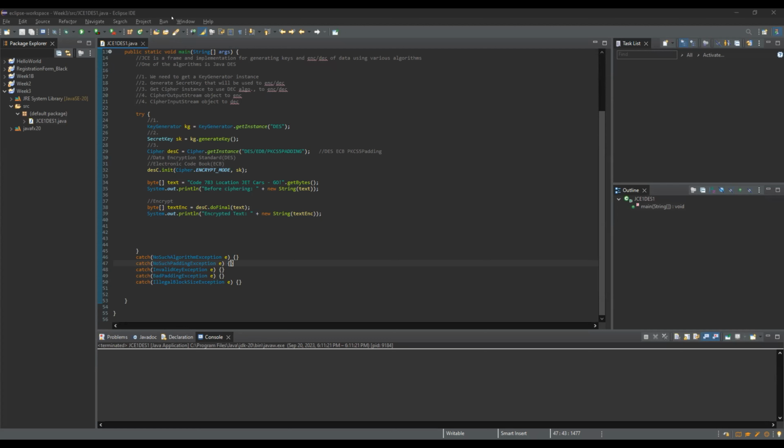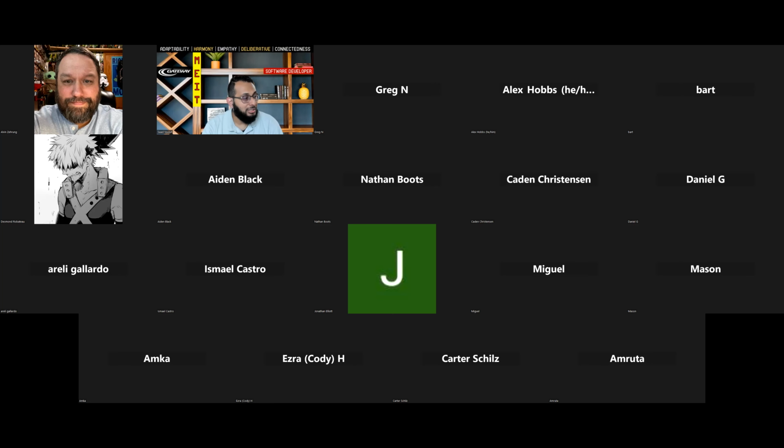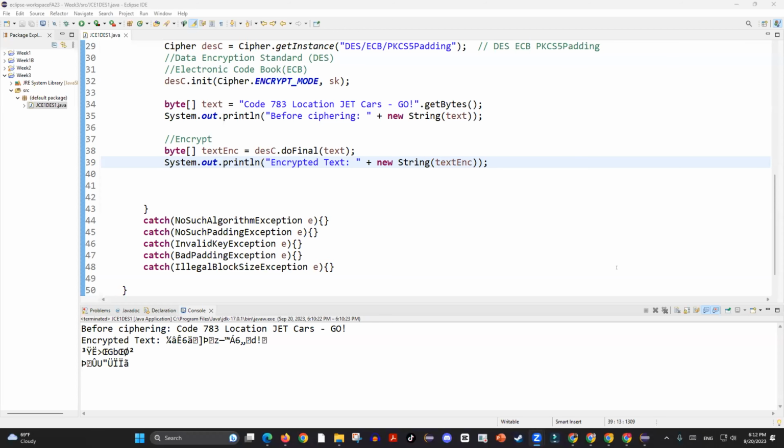Oh, on line number 29, it is ECB. Oh, that's just an error. Okay. PKCS5 padding. Okay, go ahead, run it. Yep, there you go. Actually, since we didn't write anything in the error handlers, it did not pop out that it was wrong. If we would have written a message there, it probably would have said that you have a wrong padding type or something.